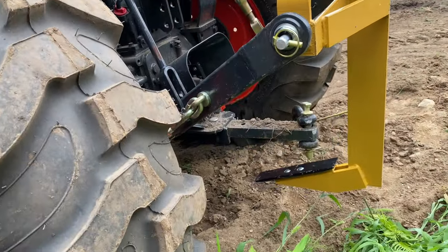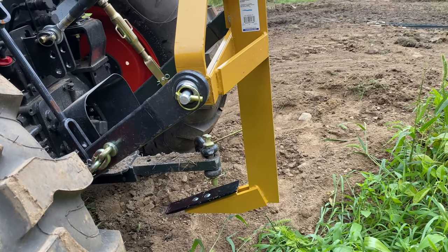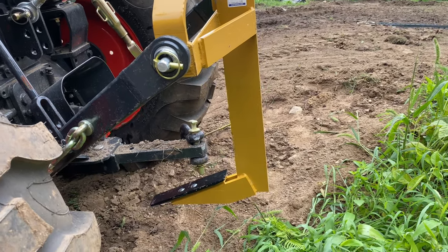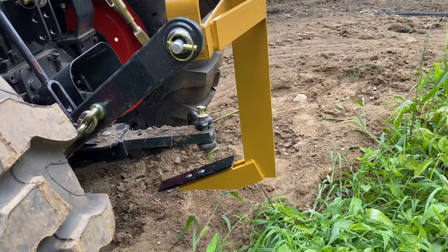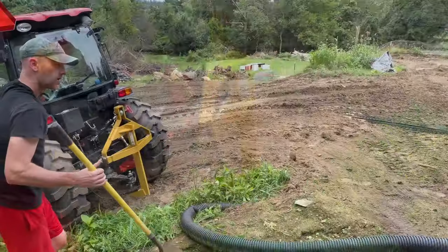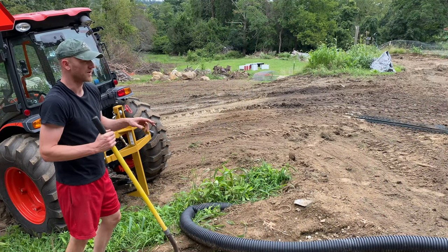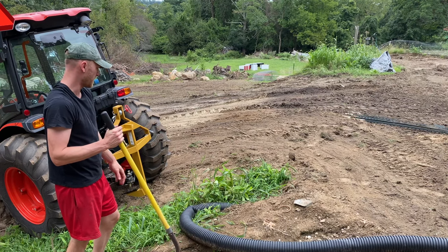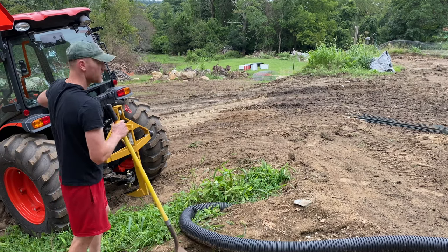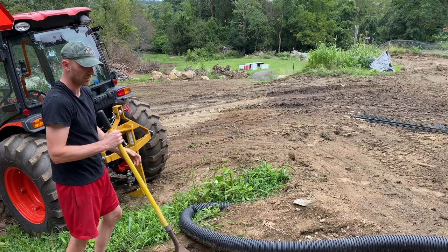All right, so this is what we got, a little subsoiler. We're gonna try and basically just use this to dig a little trench for the pipe. Probably do a little digging afterwards, but we'll see how it works. So first things first is we're gonna find the other end of the solid pipe that I buried, get this disconnected, and then trench from there down that way and just beyond basically where I'm trying to plant right now.